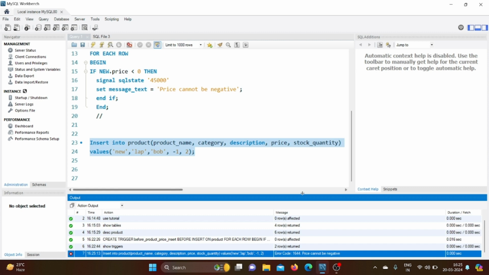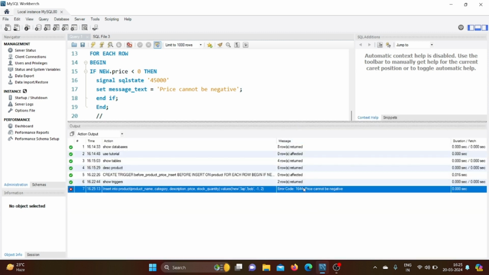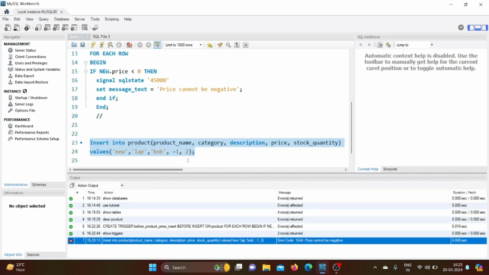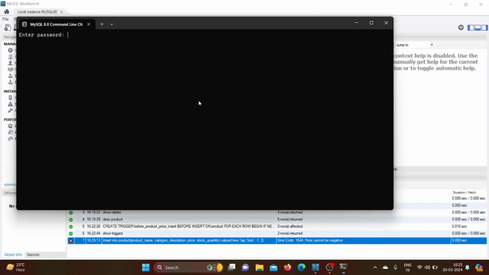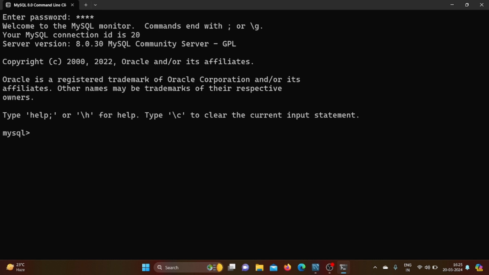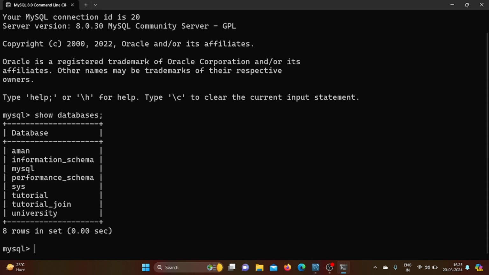This is the error we are getting, price cannot be negative. Let's try running this query for this product table in our SQL client. So I'll open our command line client. I'll zoom in a little bit. I'll log in, and then do show databases, and in show databases we have this tutorial, so I'll use the tutorial here.